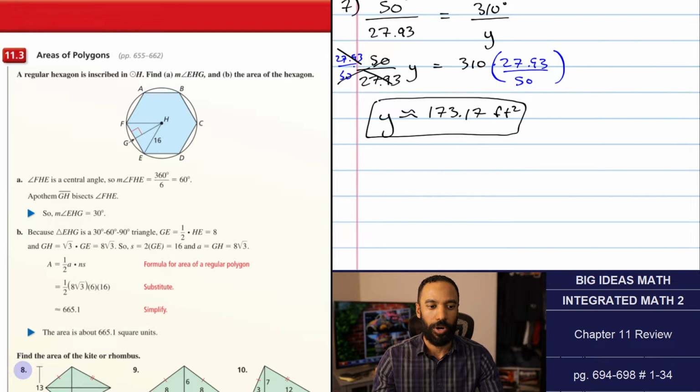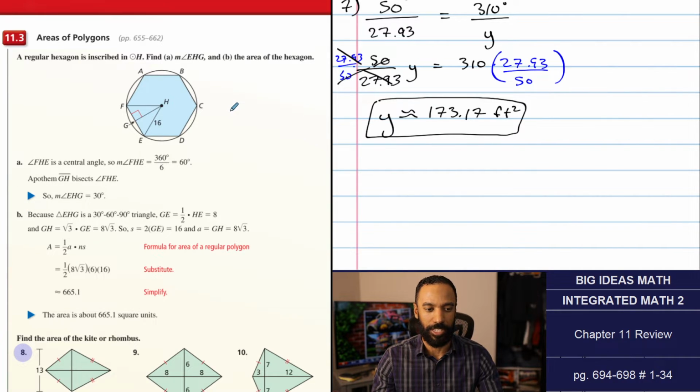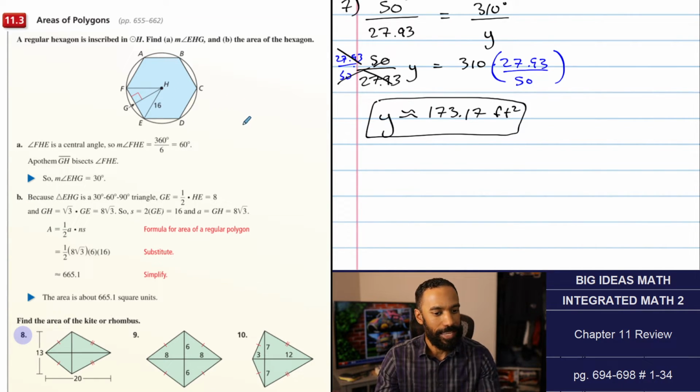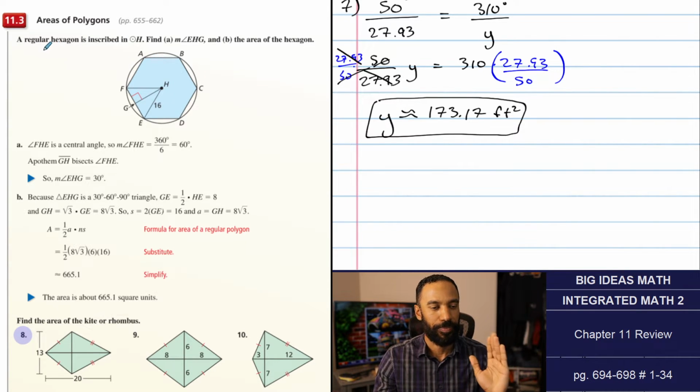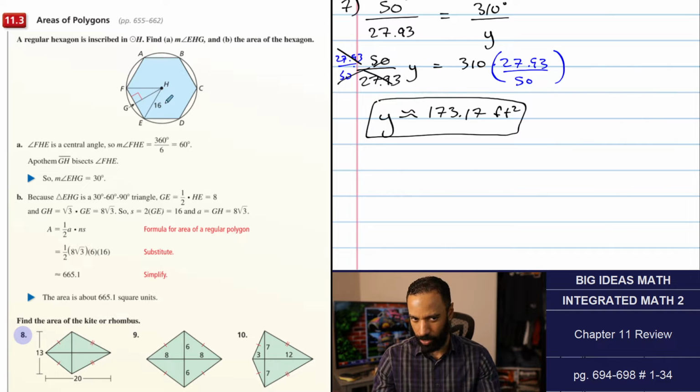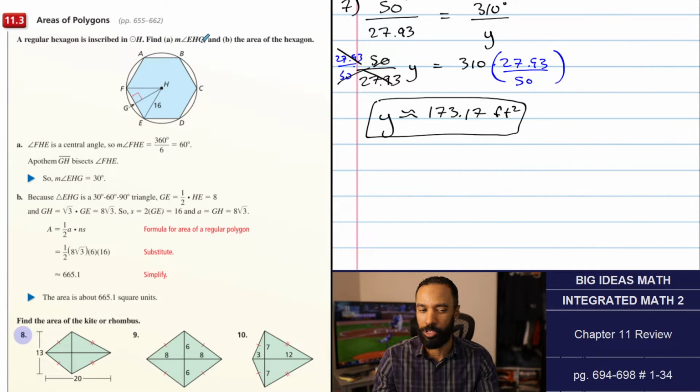Well, let's start with a two-parter of an example to see what we can talk about. Oh yeah, we did kites and rhombuses as well as, excuse me, the regular polygons. So they jump straight into regular polygon talk, which is probably wise. There's more to be had here. I can talk about the kites and rhombuses just with a single formula. This has a single formula, but there's more to do.